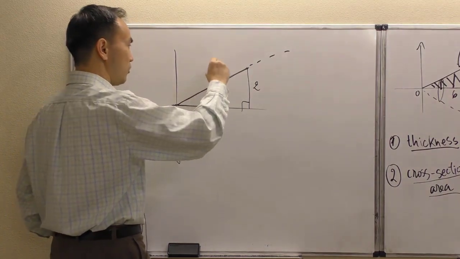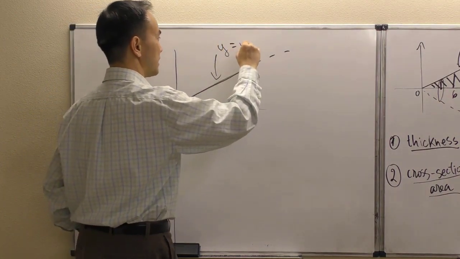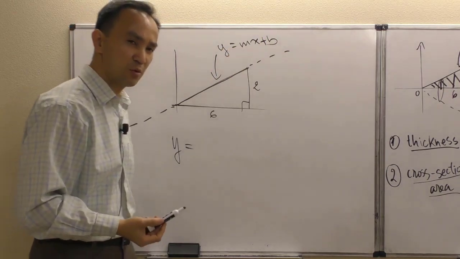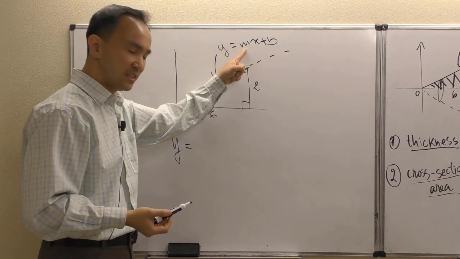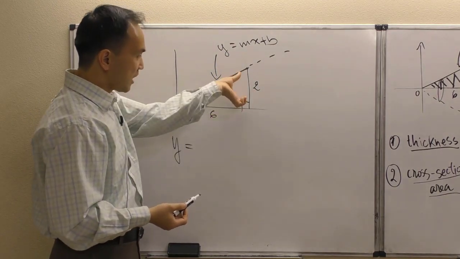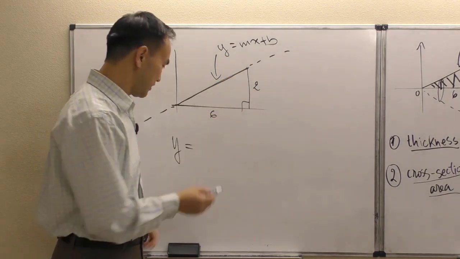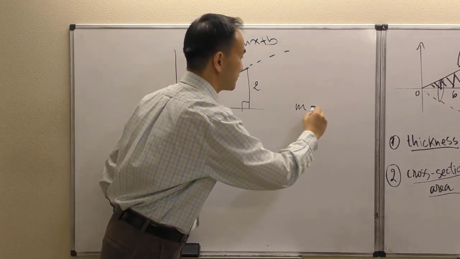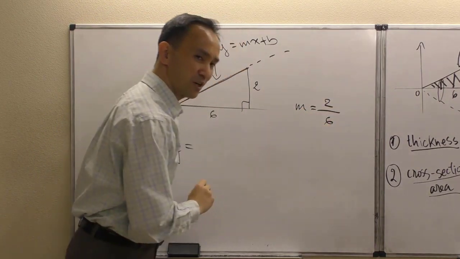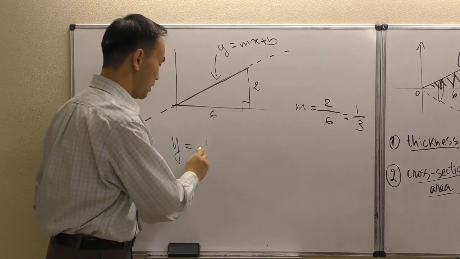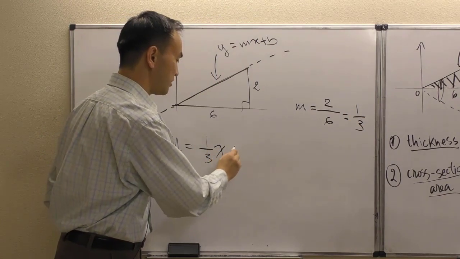And so now our line is supposed to be y equals mx plus b, or f of x equals mx plus b. We purposely want to express that as a function of x. Now we found slope is rise over run, so rise 2 over 6 run. So the slope is found to be 2 over 6. Quick scratch work, and that is going to be 1/3. So now I know that y equals 1/3 x plus b.